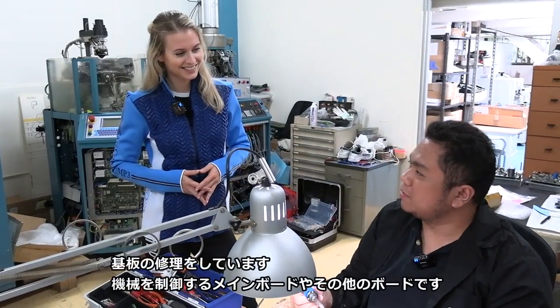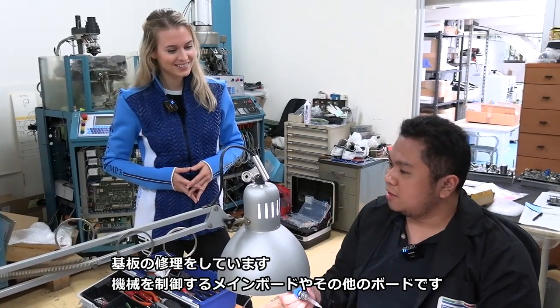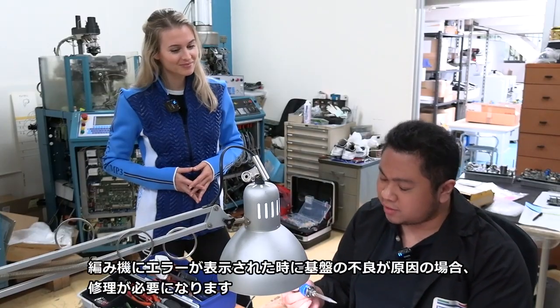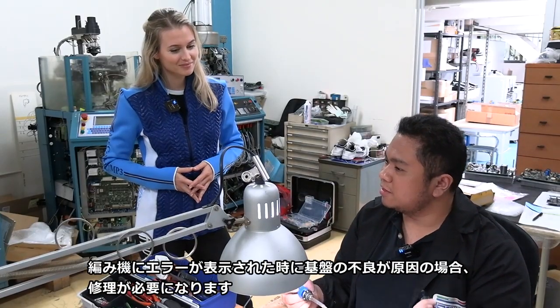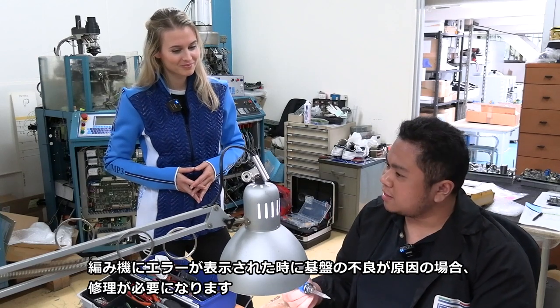I'm repairing a PCB, which is the main board or the electric board for the machine. We repair this PCB every time, because sometimes there's an error from the machine, and the cause of that is the electric board.